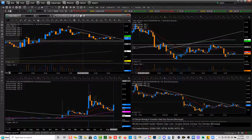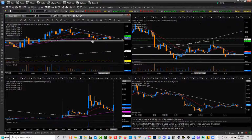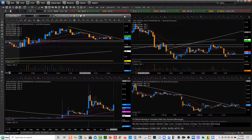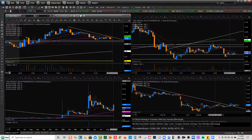It might be building for a possible breakout, or that could be a descending triangle. That could be a falling wedge or a descending triangle, right? So that's why you don't want to just think it's something it might not be. This could also be head and shoulders. There could be many different patterns. Just because I'm looking for it and want it to go bullish and break out doesn't mean it's going to happen.